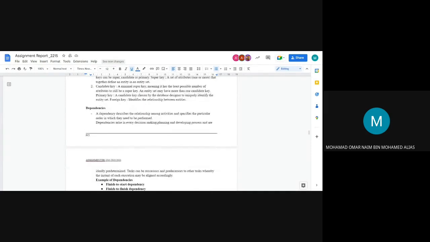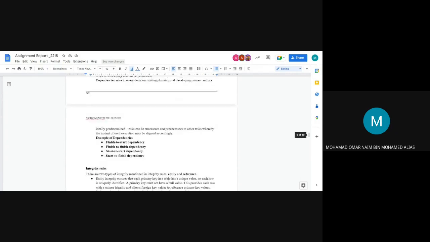And then after that, we have dependencies. A dependency describes the relationship among activities and specifies the particular order in which they need to be performed. Dependencies arise in every decision making, planning, and developing process and are ideally predetermined.